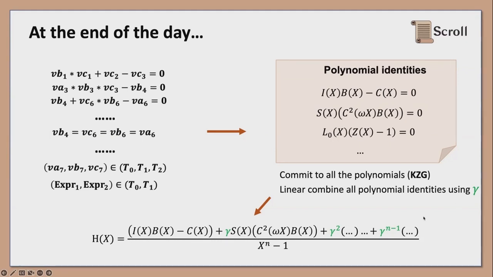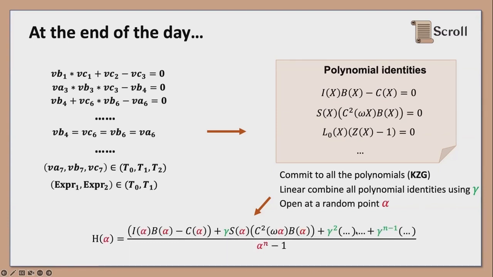So the prover needs to linearly combine all those polynomial identities using gamma, and later open this polynomial at a random point alpha. This is how you prove that those openings are correct, and then the correct openings will prove that those polynomial identities are equal, and then it will prove those constraints are satisfied.